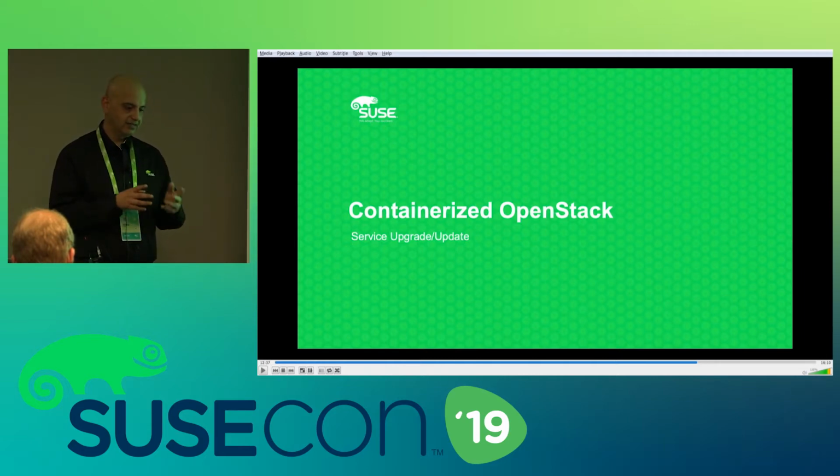But in the container world, because all these components are deployed in a pod, there is isolation available to us. So if you want, you can deploy Nova API in one particular release and another component in another release, if there is a need. It doesn't usually make sense, but in some cases you can do that. So you can do a service update for a particular component or subcomponent.